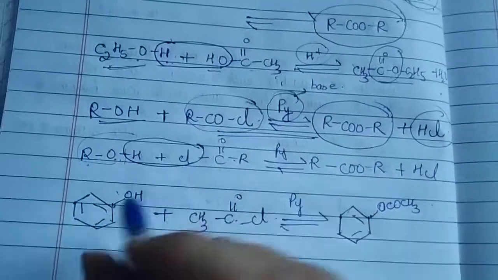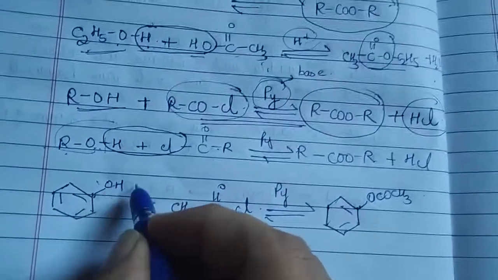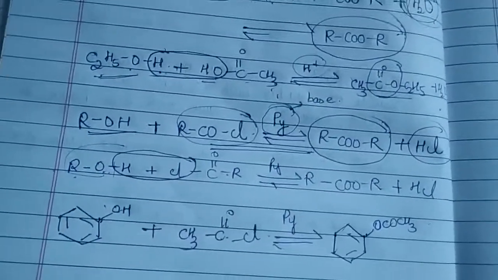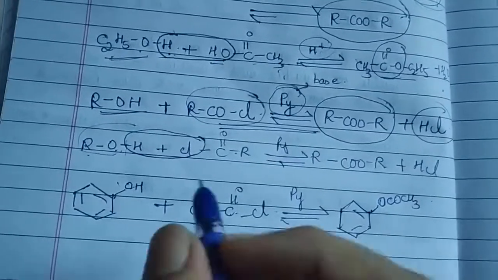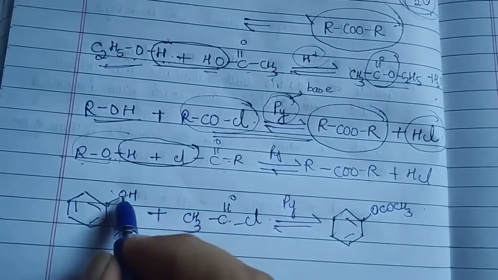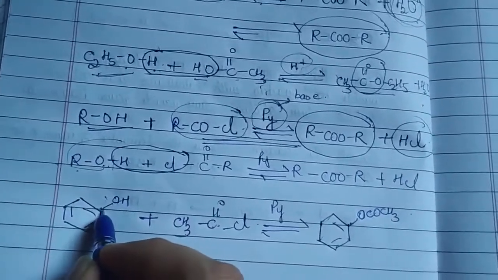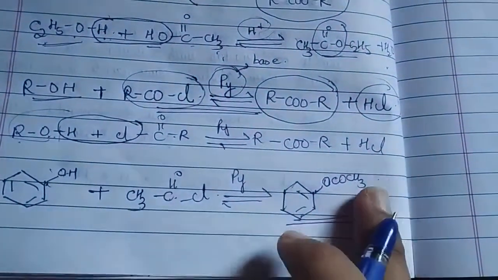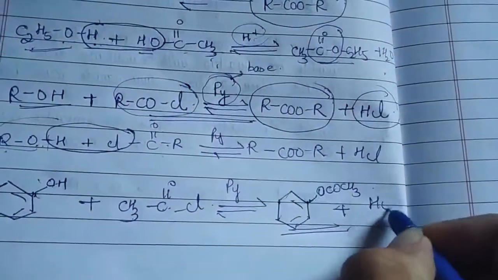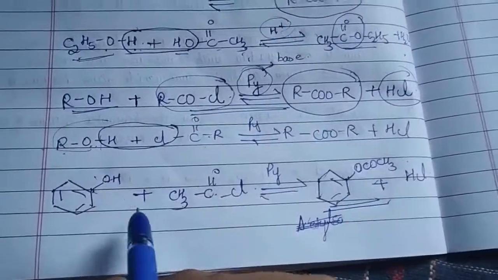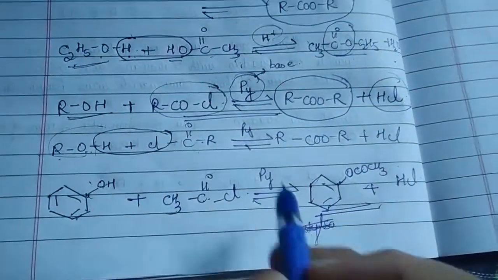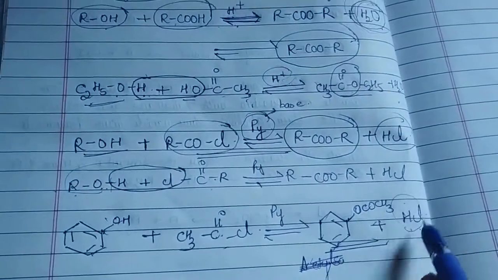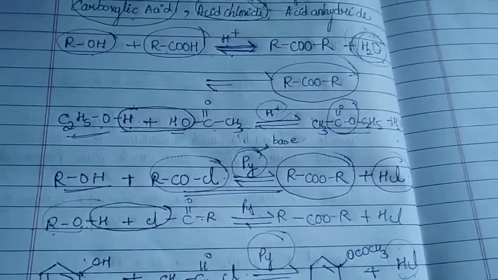But what has happened? Since the cleavage is of the O and the H only, the O has been intact. The O remains attached to the benzene. So whatever further attachment there is, it has to attach to the O, not to the carbon of the benzene. So this is what you will be obtaining. Is that clear? OCOCH3 plus HCl. By this way we are making sure that whenever an alcohol is treated with an acid chloride, you will be getting an ester along with HCl. In order to neutralize this HCl, we will be using pyridine as a base.